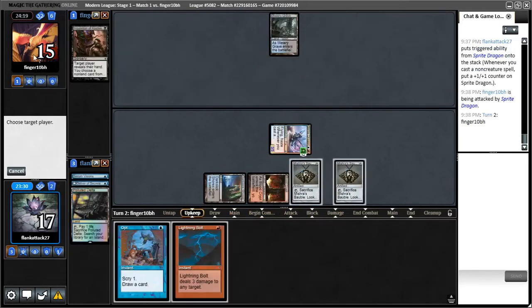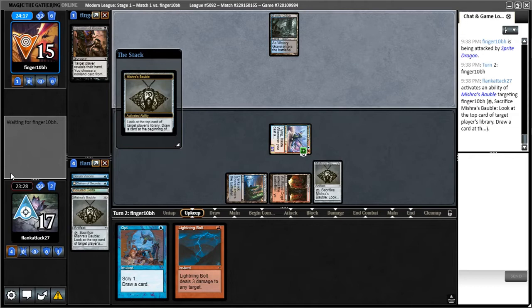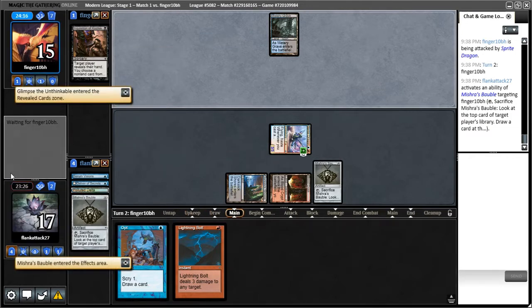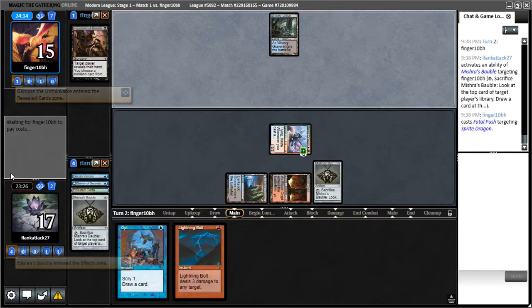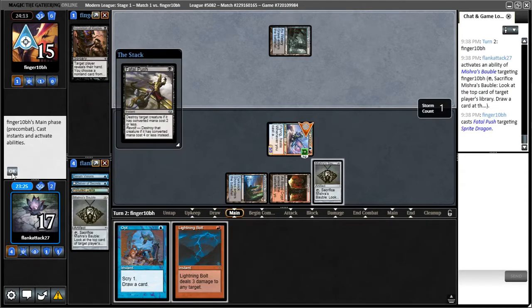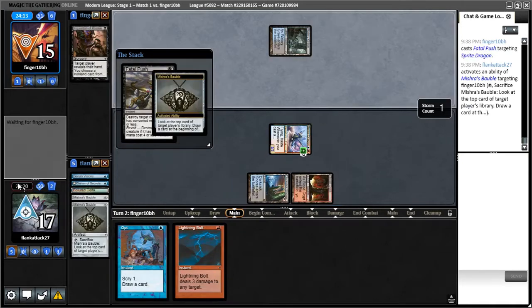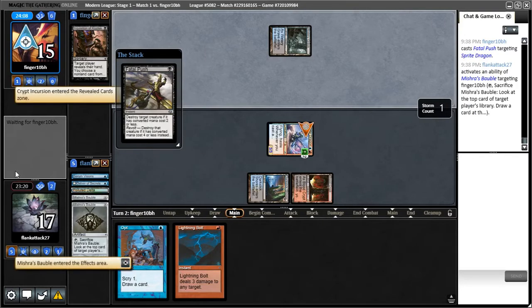So now we'll upkeep, bauble them to take a look at what they're drawing. Glimpse the Unthinkable. Oh, so it's a mill deck. Interesting. Well, that's not whatsoever what I expected. All right, well, I guess we'll keep baubling them. Interesting. So mill. All right.